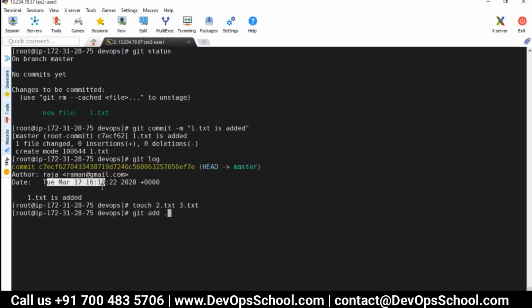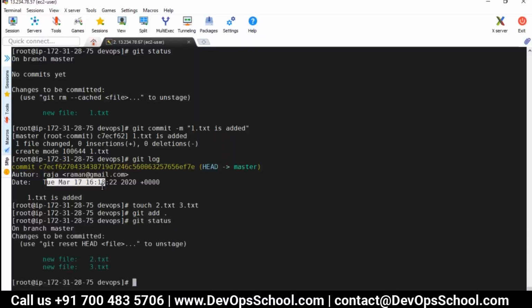So instead of that, you can use dot. Dot means all the files and folders. Okay, so here I'm saying git add dot. It will take all the files and folders which are untracked. Now if I say git status here, you can see these two files come into the stage. Now I want to commit it.